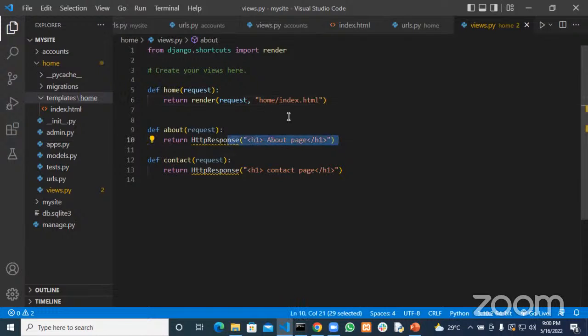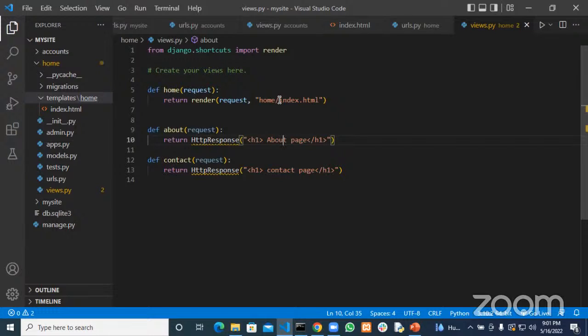Now this file is in the home folder. Why we use this home folder is because we can have the same file index.html in another app, probably in the account app. What Django does is collect all these HTML files and store them in one folder called templates.